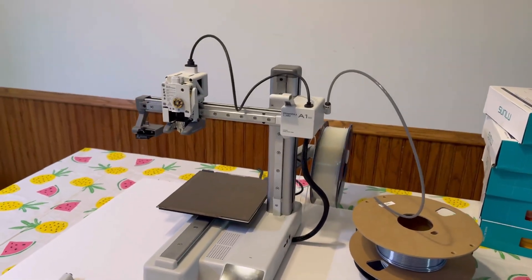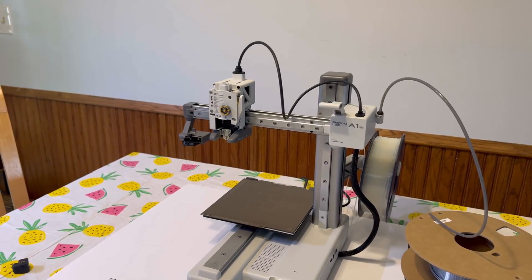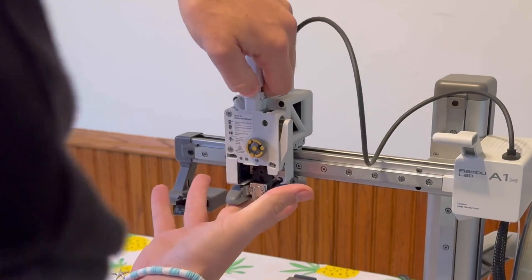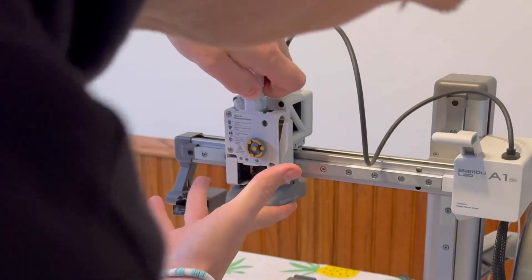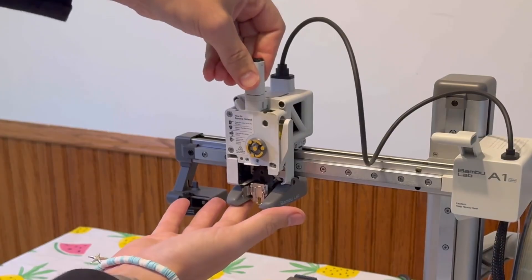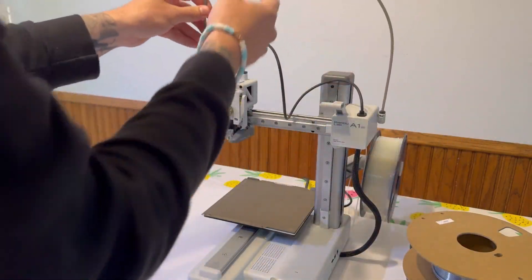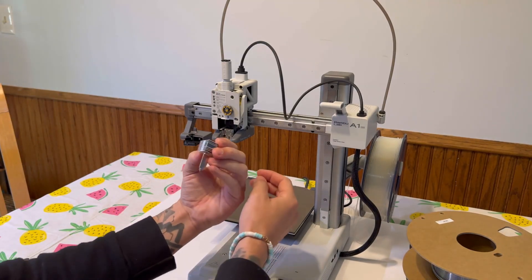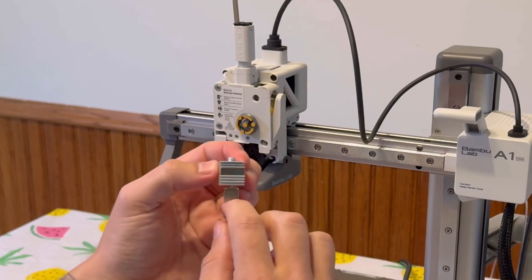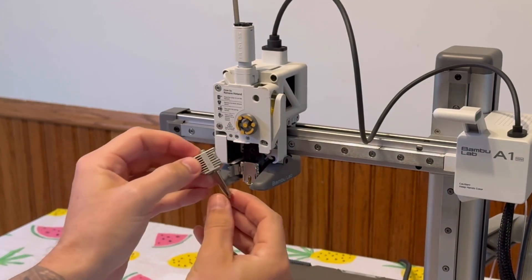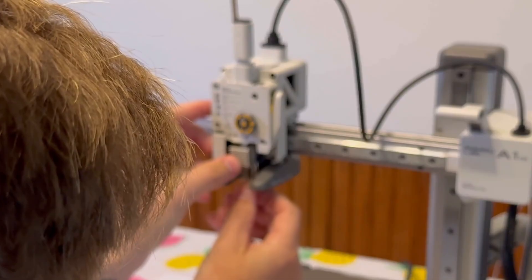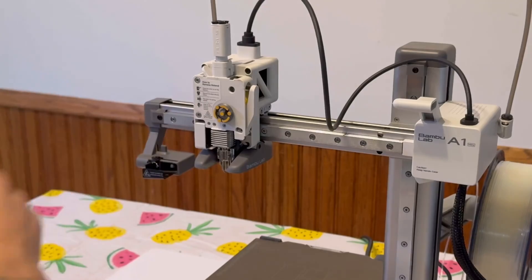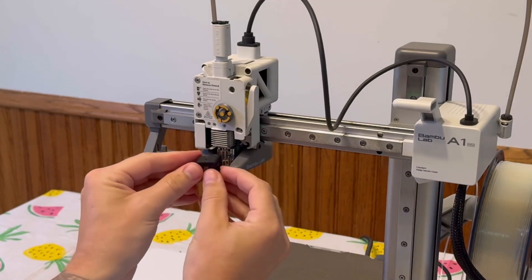So then what we're going to do here is put everything back together as we took it apart. So first, I'll apply this back on here. Kind of put your hand underneath here as you click that down. Sometimes it's hard to push down and get that to click. Make sure that presses down freely. We can reattach our PTFE tube. Just click that down. Then we're going to reattach our nozzle. You have to make sure this is in the appropriate way. This flat part right here gets faced against that. And sometimes it just has to kind of seat in there perfect. There it is. And then put this first latch over and then the last right here. And then we have the nozzle guard right here. We put this on.